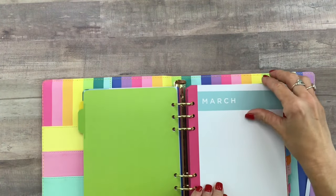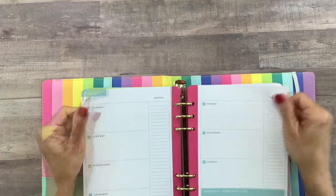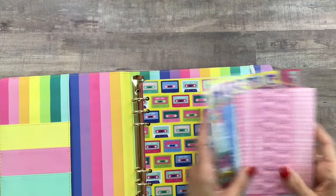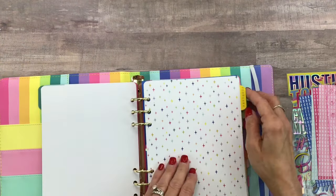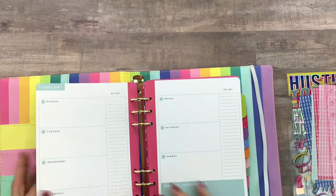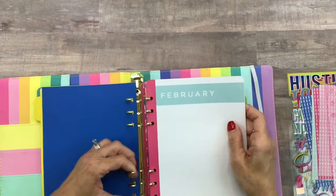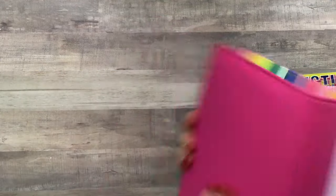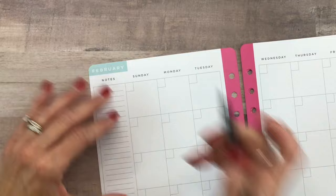The paper in this planner is so nice — it is like sturdy cardstock. I've got all my stickers and I took the little stencil back out because I might need it to do my planning. I'm going to pull out the month of February and go ahead and date it with a pen. It's hard not to smile when you see all this fun color! I'll speed the camera up while I date the pages and then I'll be right back.